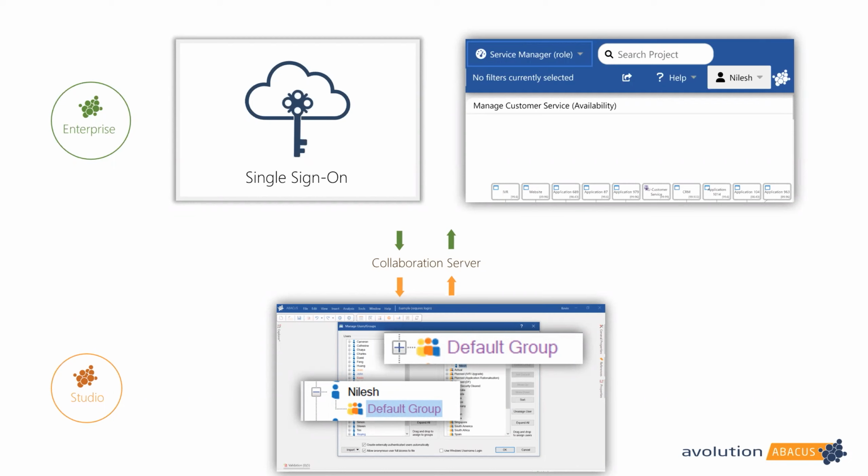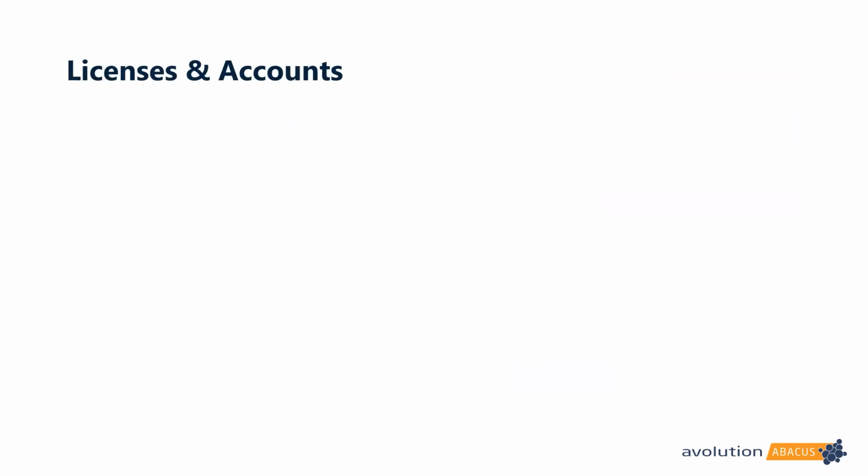But I want to set up that understanding now, that even when we're talking about auto provisioning and enabling that very wide access, we still have control over these users, and that control is still partially happening under managed users and groups. So with that level of understanding, let's get into an understanding of licenses and accounts. And of course, this part matters because this is where the cost comes in. This is where we're talking about the per user cost and what implications there are depending on what type of user we are setting them up as.